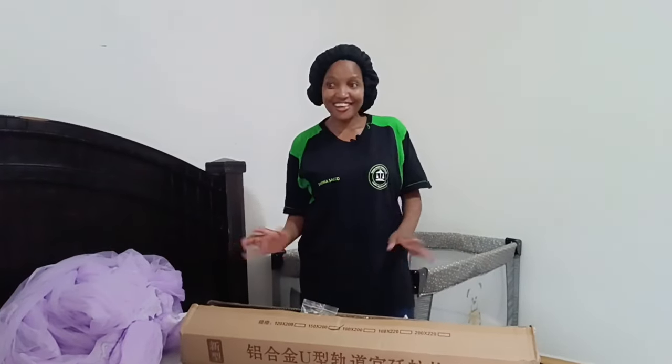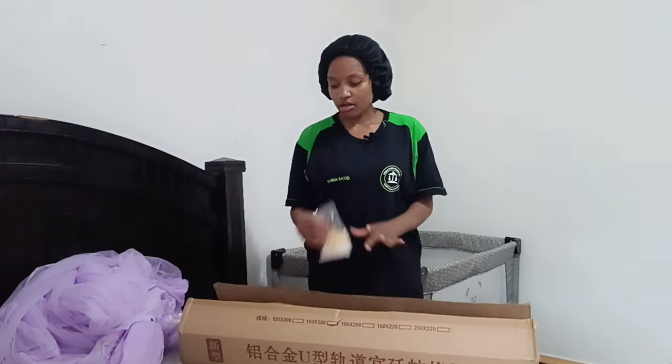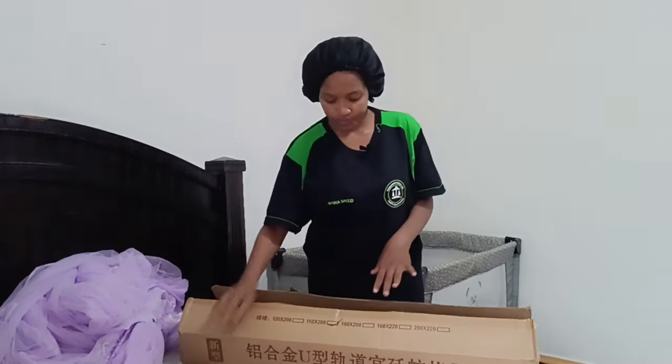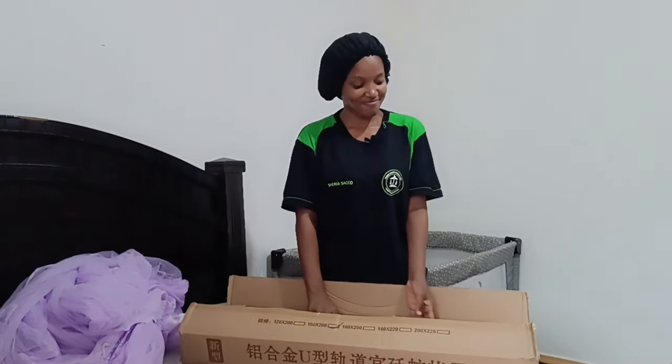So guys, here is my net and here is my box. So inside the box I'm having my net hooks and I'm having the rails. So I'll show you how I arrange them before I start assembling them.